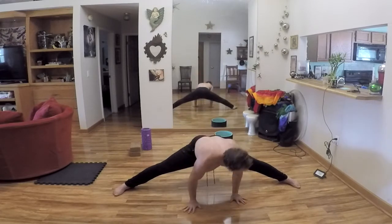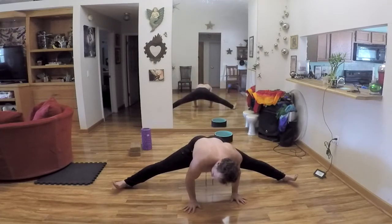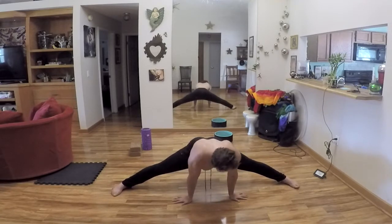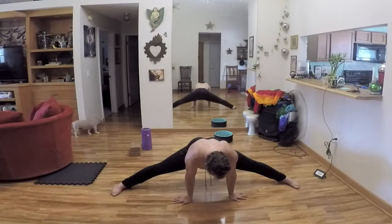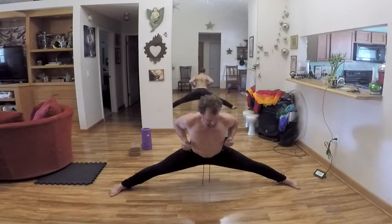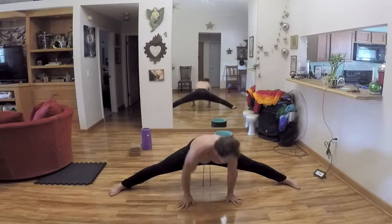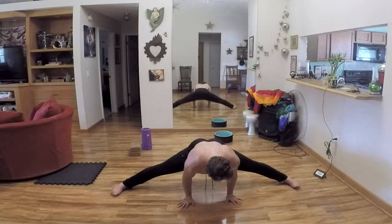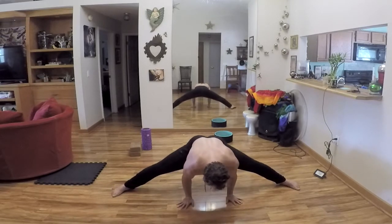1, 2, 3, 4, 5. Hands are down. I let my legs come out a little bit farther. Relax here for about 10 or so seconds. I'm going to do this one more time. 1, 2, 3, 4, 5, hands down. Let my feet go out a little bit more. And then walk your feet back in.